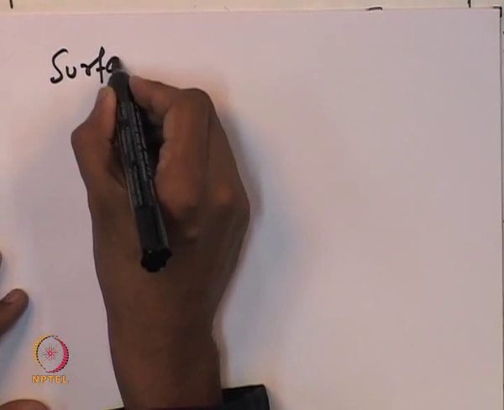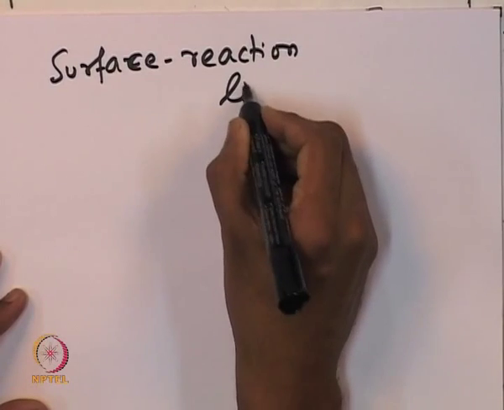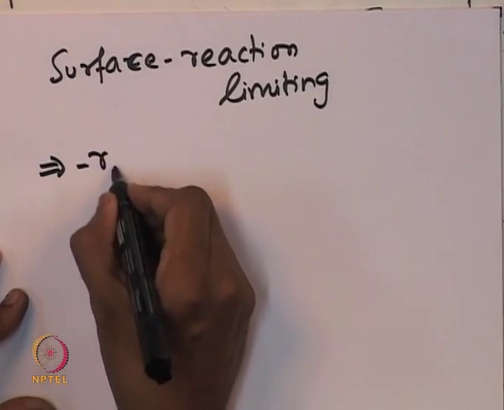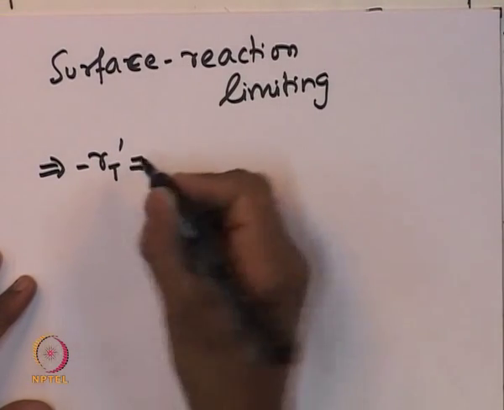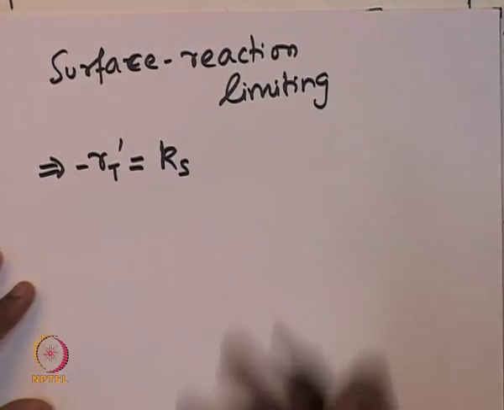So next, we have assumed that the surface reaction is the limiting reaction. So therefore, all the other reaction rates really do not contribute. So the key reaction which contributes to the overall reaction rate of this heterogeneous reaction is basically the surface reaction. So we said that it's surface reaction limiting. So therefore, the rate of generation of toluene should actually be equal to the rate of the surface reaction, the rate at which the surface reaction is occurring, because it's the limiting step.